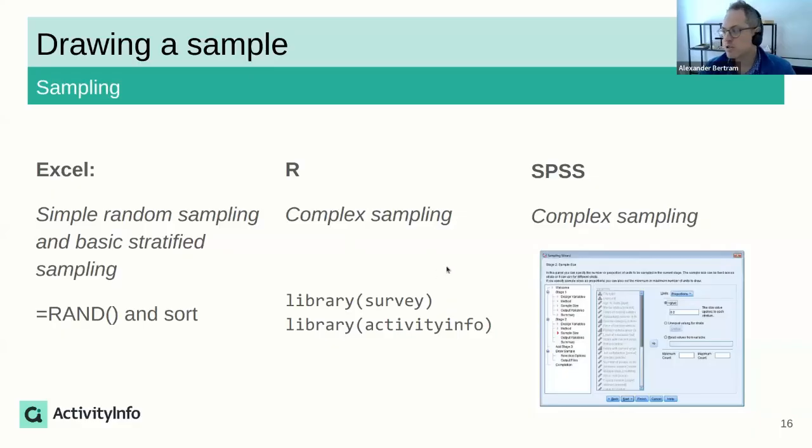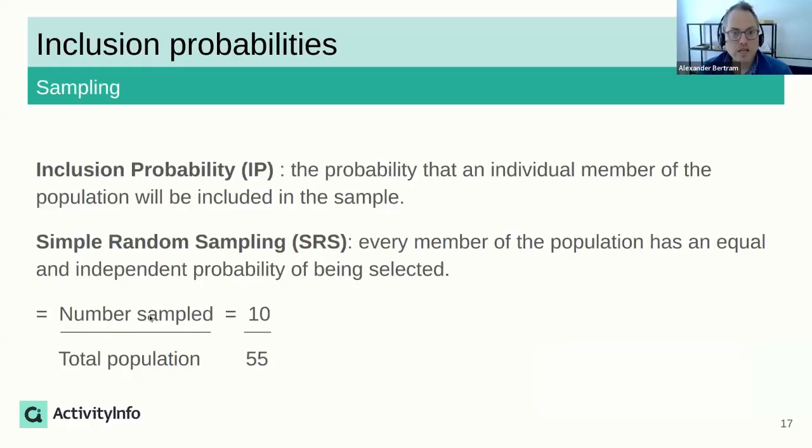For more details on this, I refer you to our training on complex samples, where we really go into the details. But for today's more practical example, I want to focus on the simplest case, Excel. In Excel, we're also going to do some basic calculation to find the weights of our sample items. So I want to introduce two more vocabulary words. There will be a quiz at the end.